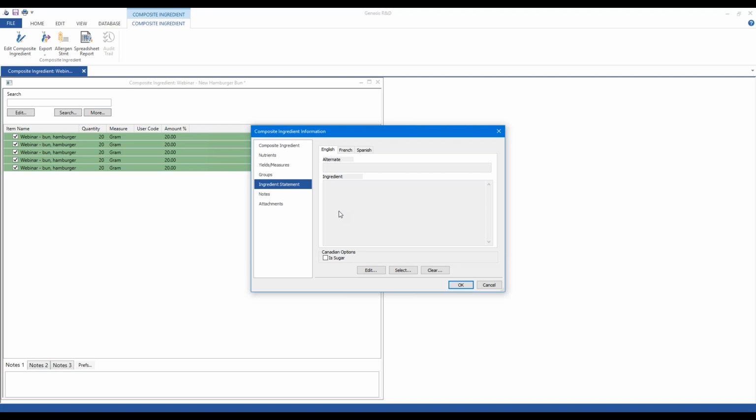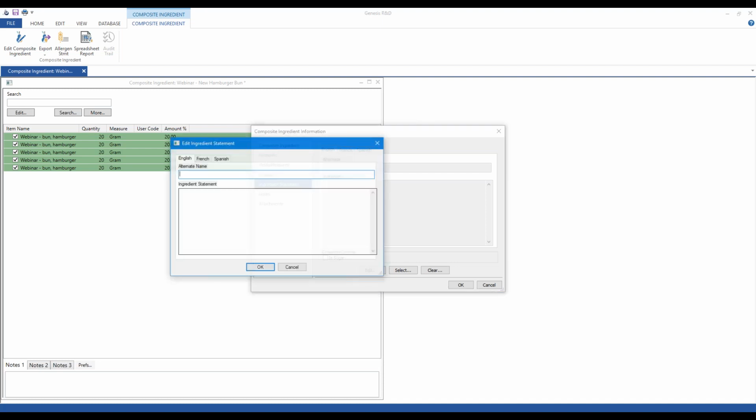As an application, Genesis does not want to assume anything about your ingredient statement. It doesn't want to assume that the first item you add in, that's the ingredient statement you want to use. It's really kind of down to you to determine how you'd like to state that ingredient statement as an average between all of them. So if you have any questions about that, we can certainly assist you on a one-on-one situation, but that's the idea, is this window will be blank.